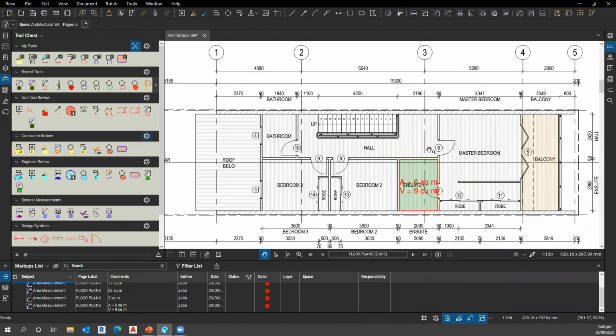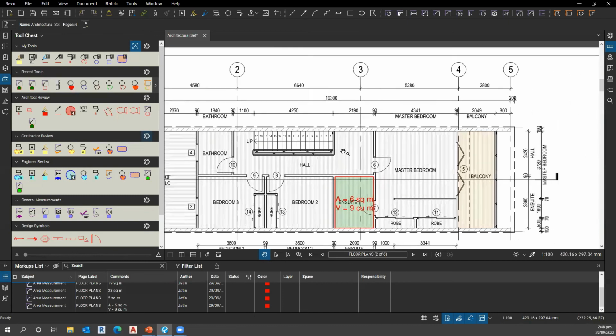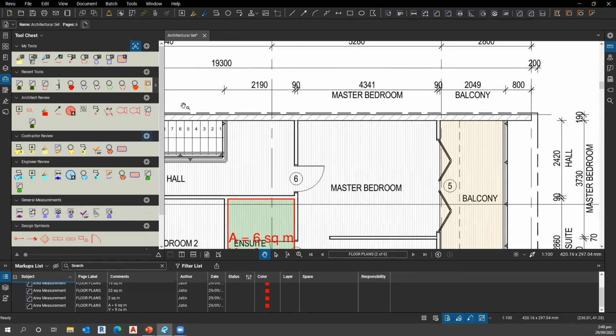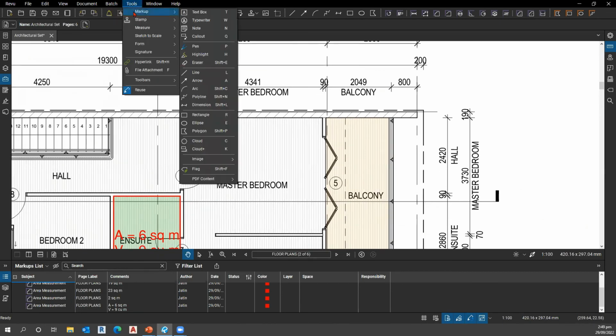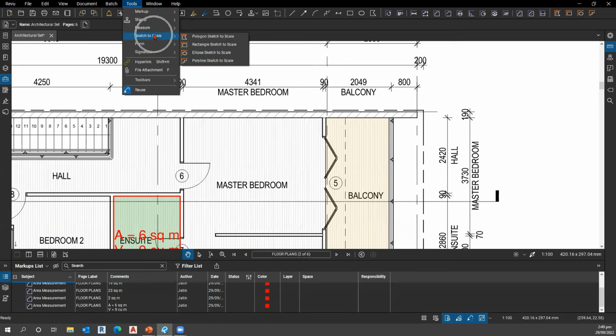Okay, so that's a little bit around how to use the area and volume tool and the advantage of having these standardized markups. The last thing I want to show you before we head into questions is the sketch to scale tool. A lot of people go up to markup and create rectangles or squares, ellipses or circles, or polygons, etc. But if you were going to be doing markups that are actual objects and you wanted them to be accurately represented within your drawing, you can actually use sketch to scale.